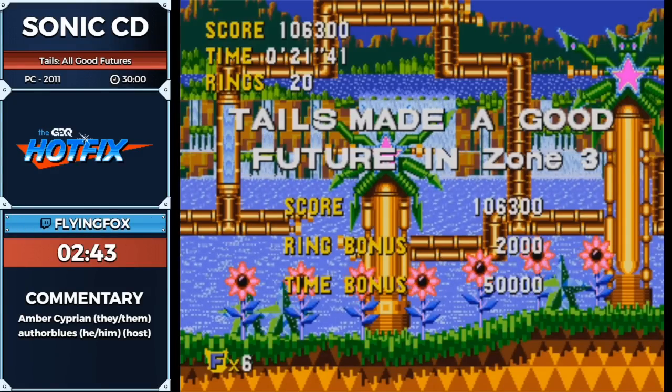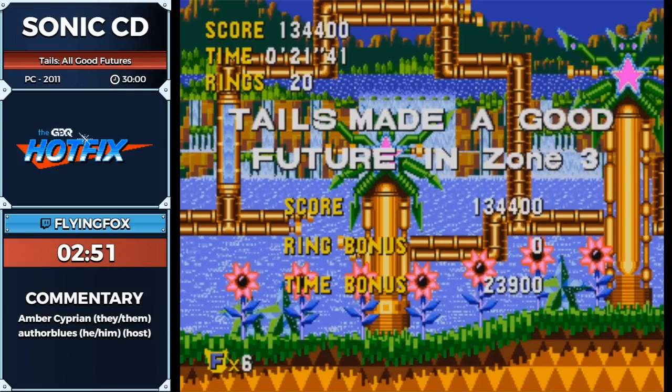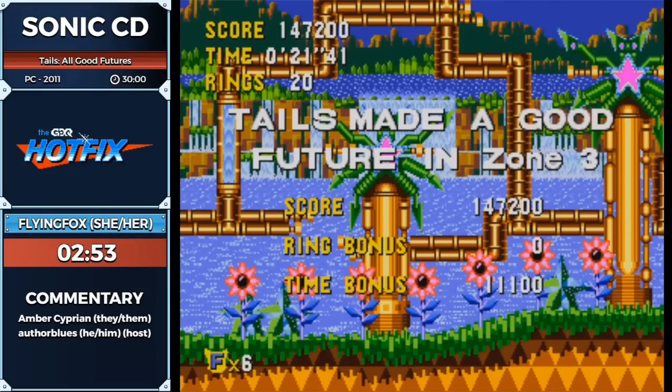So some of you are asking, where are the shiny things in this run? Are they getting the time stones? No, they are not getting time stones. The shiny things, so to speak, are the shiny robot generators in the past of every zone that we have to destroy. It's a different way of getting the good ending.